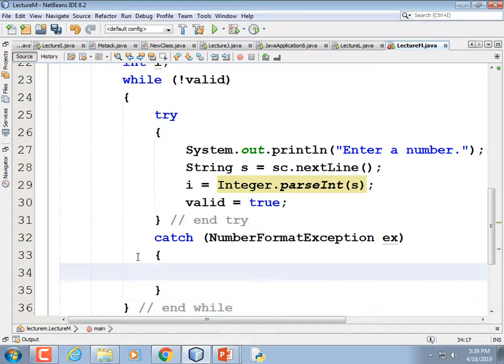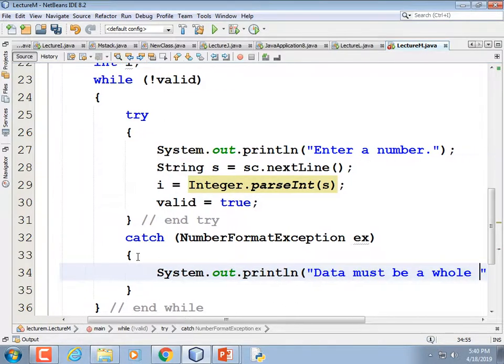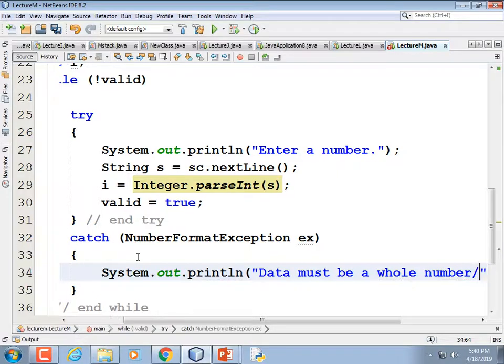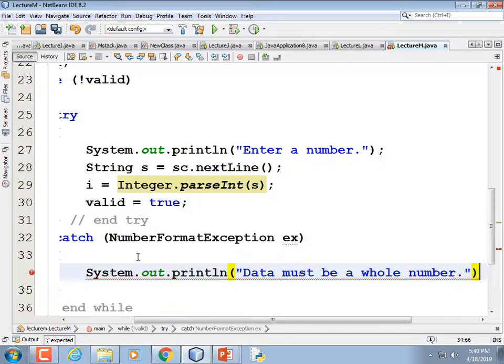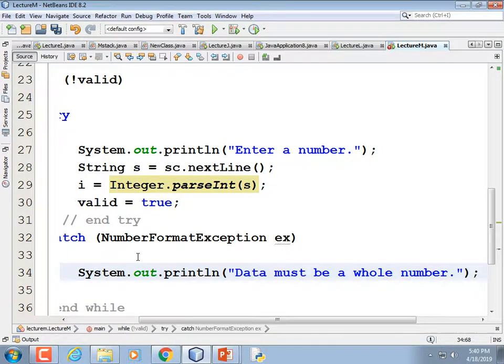And we just need to tell them what they did wrong. System.out.println, "Data must be a whole number." Something to that effect. Don't break your code up like this.